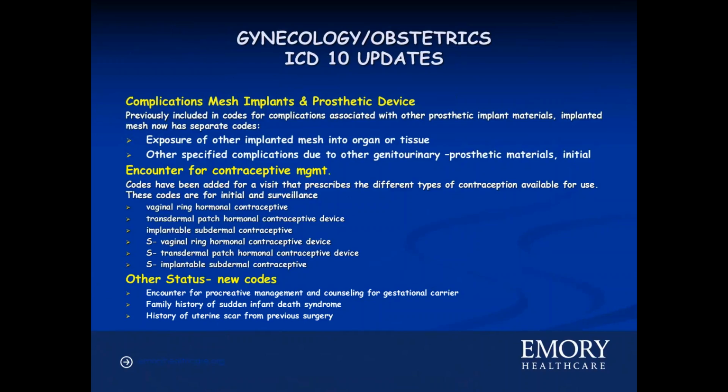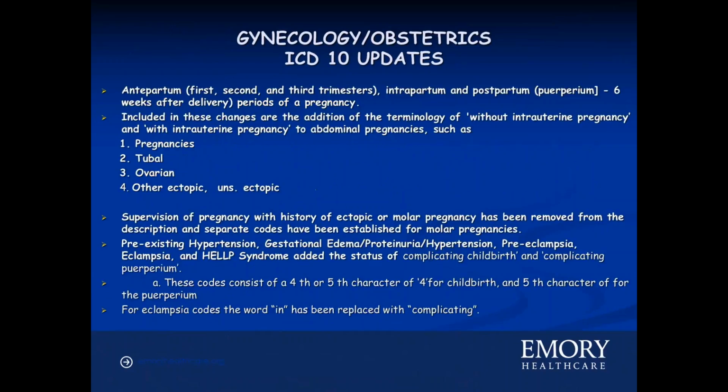We have encounters for contraceptive management. Codes have been added for a visit that prescribes the different type of contraceptions available for use. These codes are for initial and surveillance. There are also other static new codes that were listed. Antepartum, first, second, and third trimesters. Intrapartum and postpartum periods of a pregnancy have been added too.